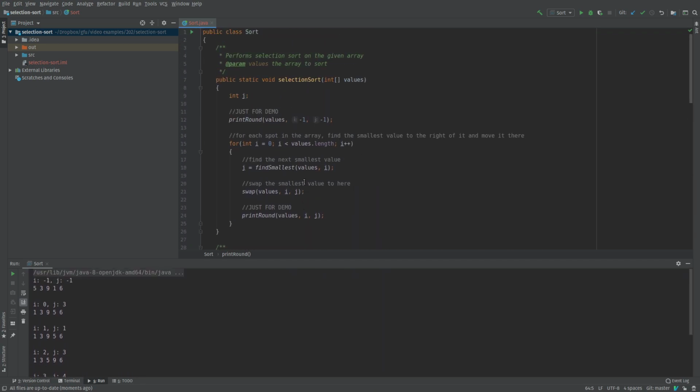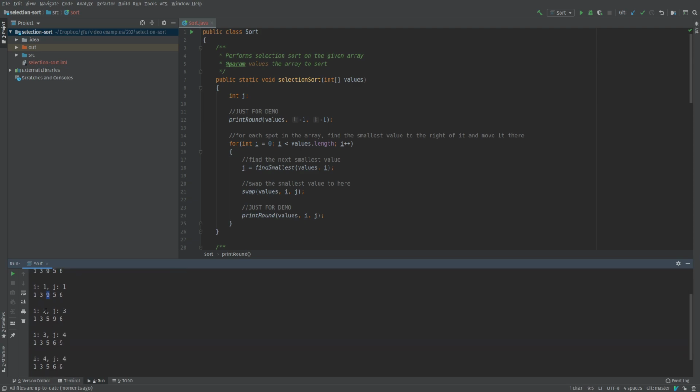So if I go back up to my selection sort code, I print off this -1 case. This is what it starts with. And this will just trace through what I did by hand. So we're at the 0th spot. Index 3 is the smaller value, then it's swapped. Now we're at spot 1. Index 1 is also the smallest, so there's no real change.